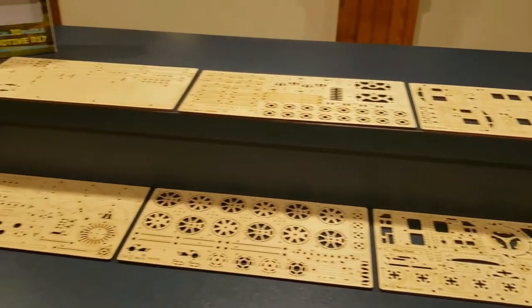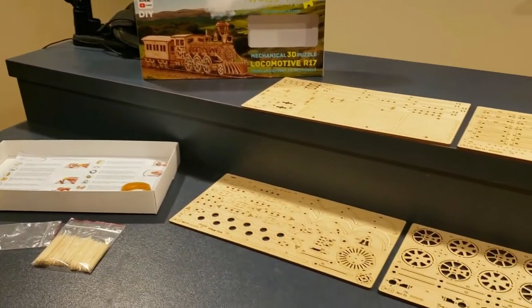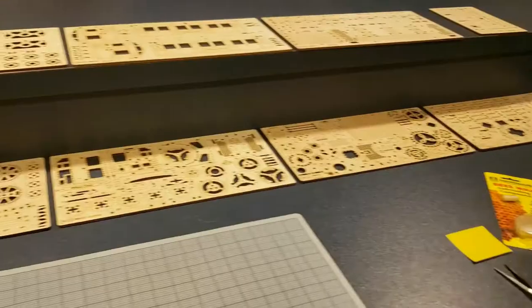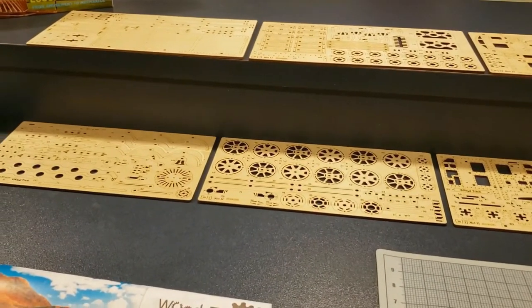But here's all the boards we're going to be using too. So it may actually be a pretty big model to put together. So I'm kind of looking forward to it. I hope everyone enjoys it. Kind of looking forward to this. So we'll get started.